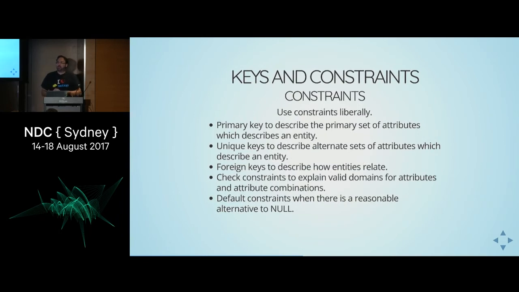When it comes to constraints, primary key constraints tell you this is a unique row. This is the thing that tells me that this is a new row. A unique key constraint is another way of saying this is a unique row. There are some minor differences in how relational systems implement primary versus unique key constraints. Let's gloss over that stuff. Basically, every one of the sets of columns that define a unique row should get their own key constraint. Pick one for the primary, all the rest will get uniques.